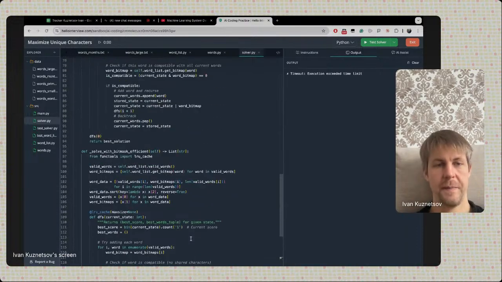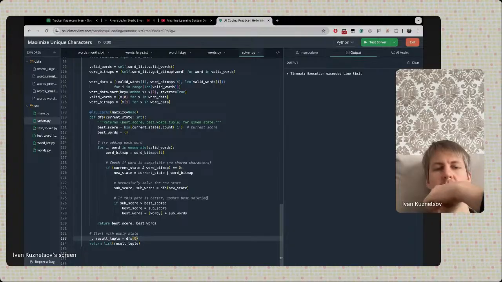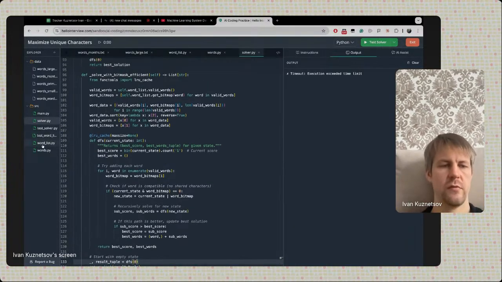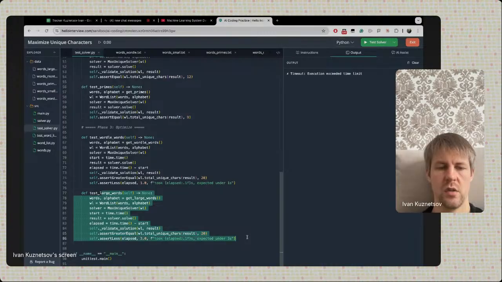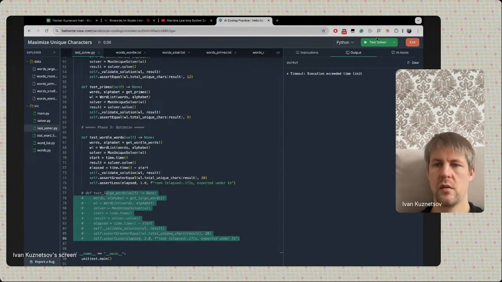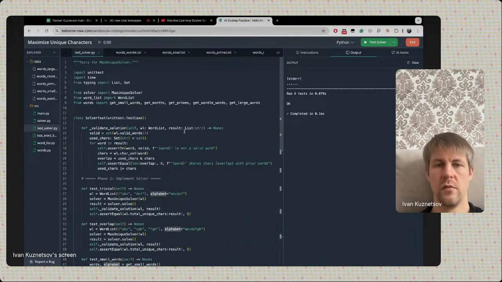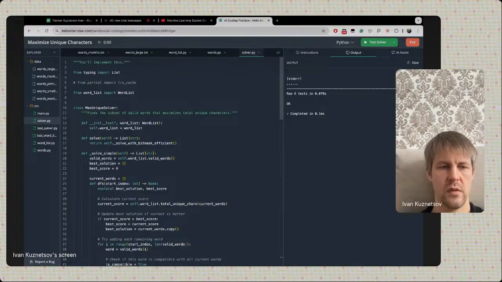Well, I tried most of the things that came to mind. Let's actually also remove the final test just to see that this solver is actually working correctly. Test solver. Yep. So all of our solvers, and let's ensure that we are using solve bitmask efficient.